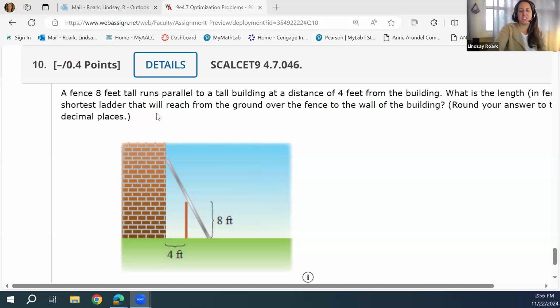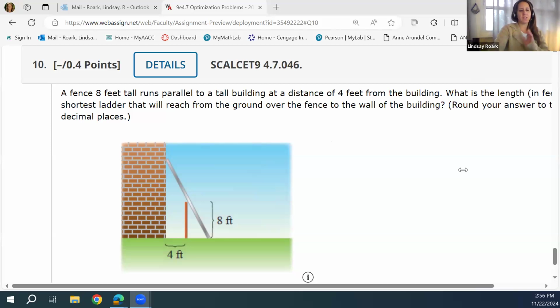I had some questions about the yucky, lovely WebAssign question, the last question on 4.7. Sometimes on WebAssign, I think it's better to think about it almost as extra credit for some of these, because of the level of difficulty. But it's also good to be able to see, especially when it can be confusing. So here I am, I'm going to make a little video about this. Hopefully not too long, but we'll see.